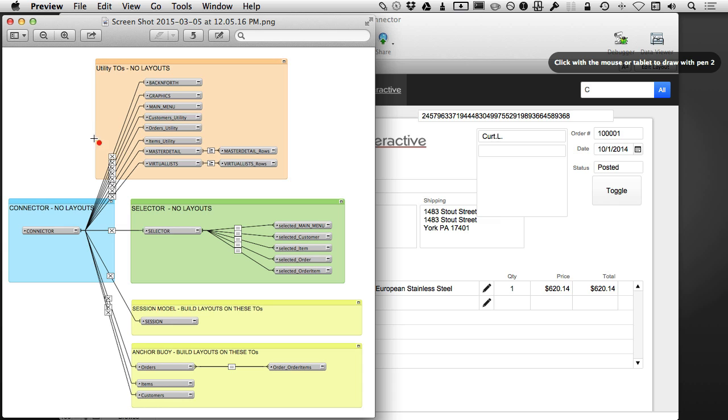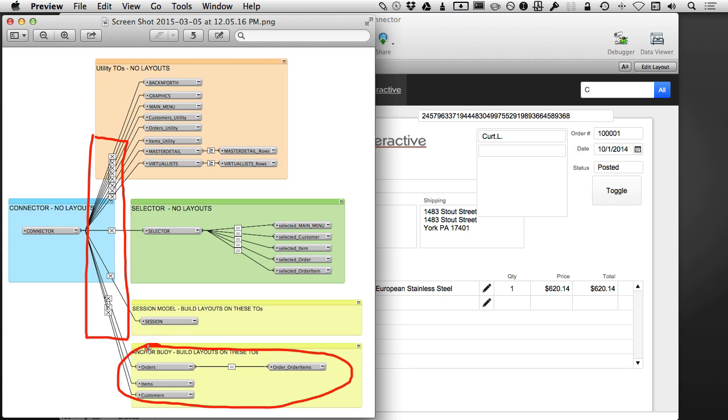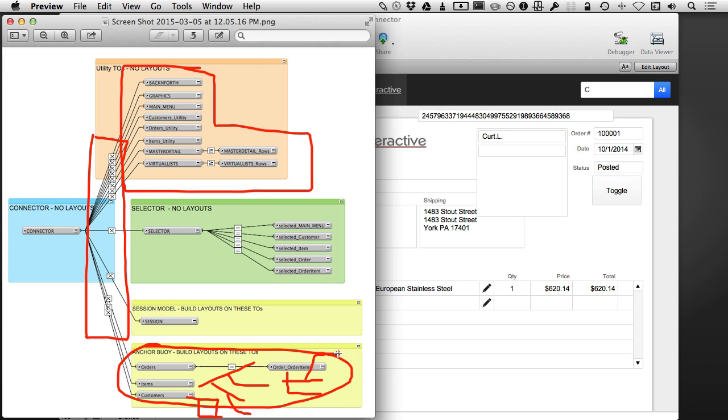I should clear that out. This is the core of what's going on. The fact that we have all of those connections, those cross joins between all of the different tables, which is my data model down at the bottom, and then the rest of my interaction. All of that, because it's all connected, gives me access to a lot of things that normally are all hanging off of all of your table occurrences down here, and you start to end up with this really crazy graph down at the bottom just in order to access and show data within the user interface that now you don't really need to do if you're going to implement the selector connector.